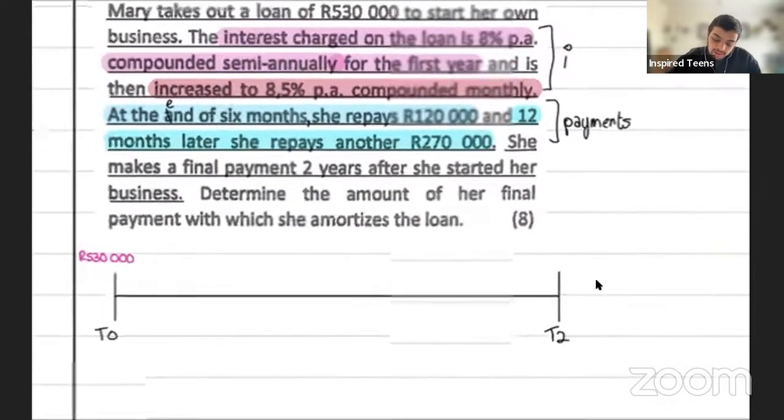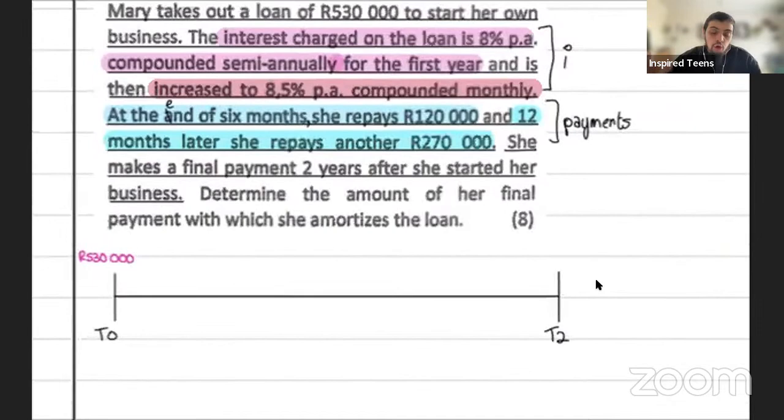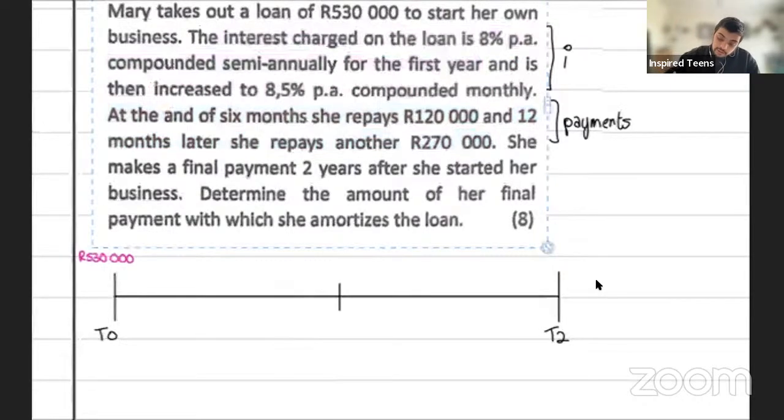Now we are going to slot each change onto our little timeline. So let's use pink to annotate our interest changes. The interest on the loan is 8% per annum, compounded semi-annually for the first year. So I need to make a little mark at 1 year. At t equal to 1, there's a change. Okay, we refer to this as the change. At T1, meaning at the end of the first year, there was a change. It's either going to be a withdrawal, deposit, whatever it is, or an interest rate change, which is what this one is.